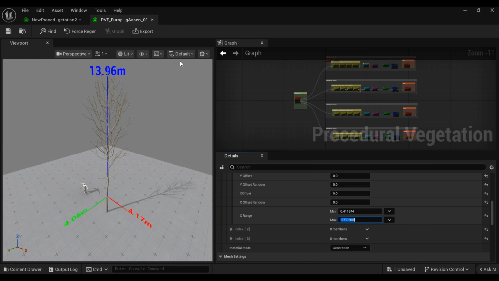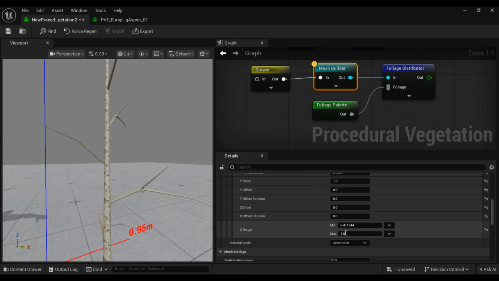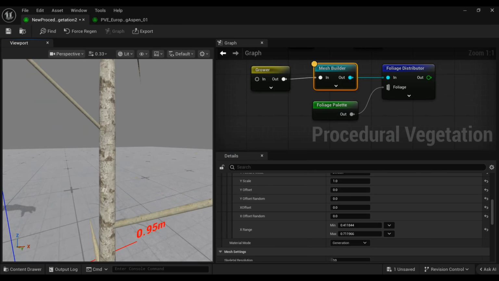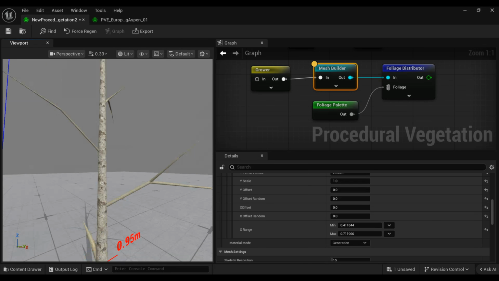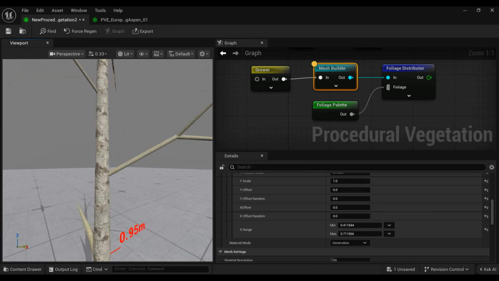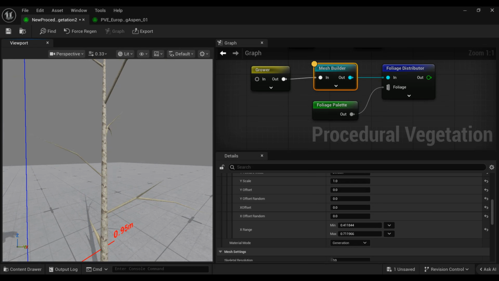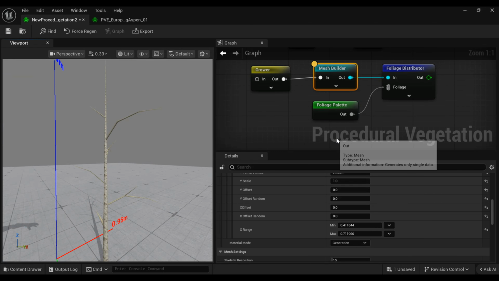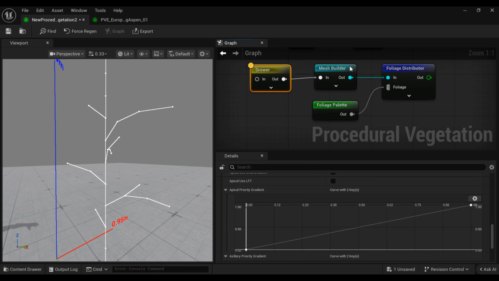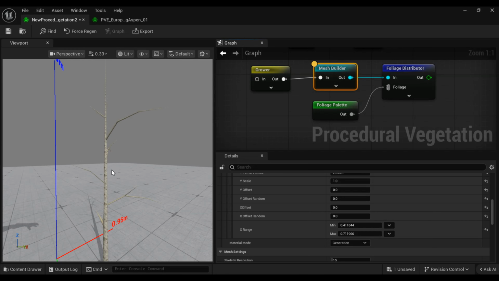I'll just need to copy the maximum value from there. Now you can see that we have a different texture for our second generation. This way we can add as many materials or textures as we want.